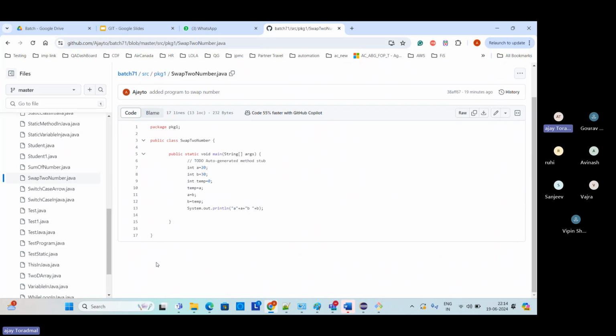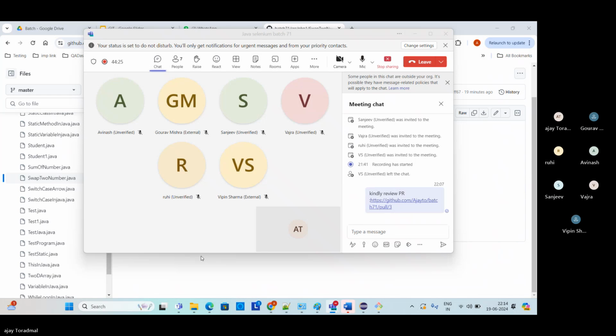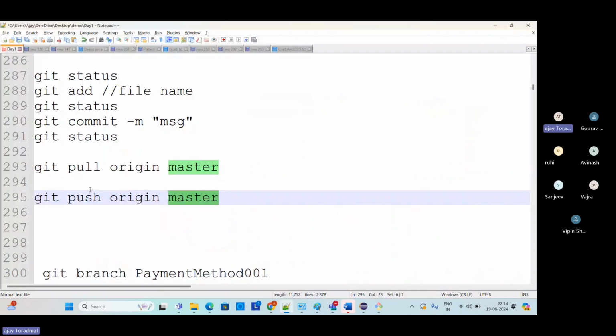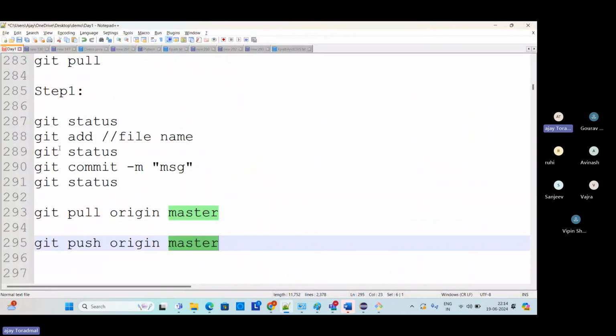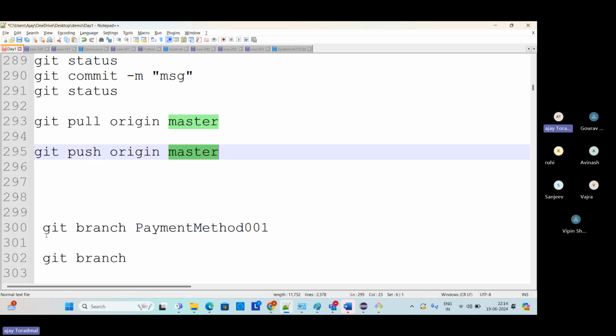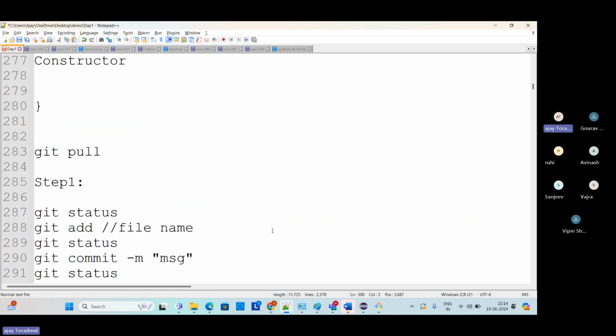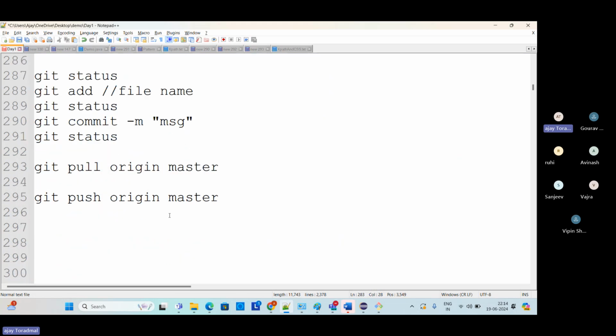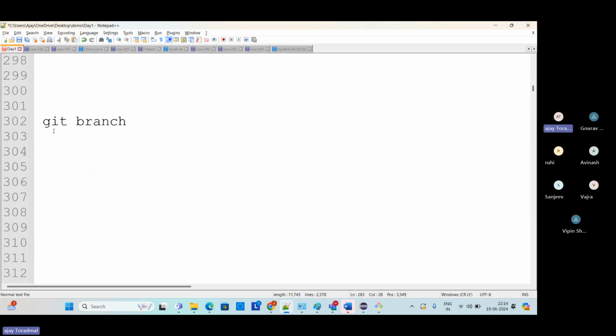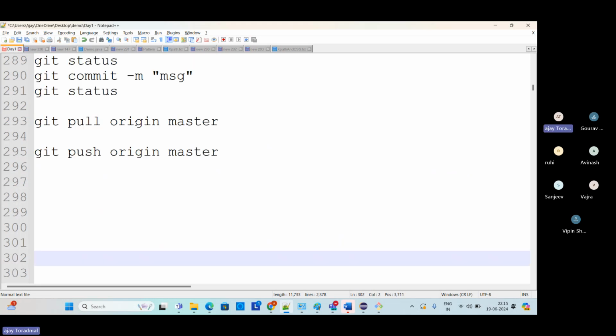So what did we do so far? We have done some changes. Initially, as the first step, we created one branch. After that, we checked the branch with the help of this particular command.